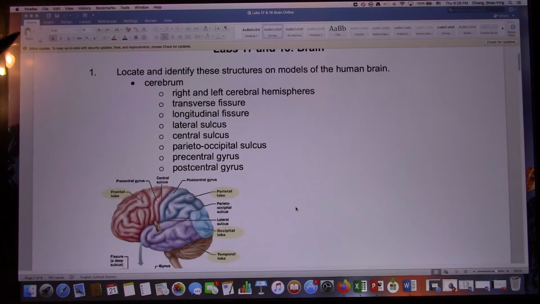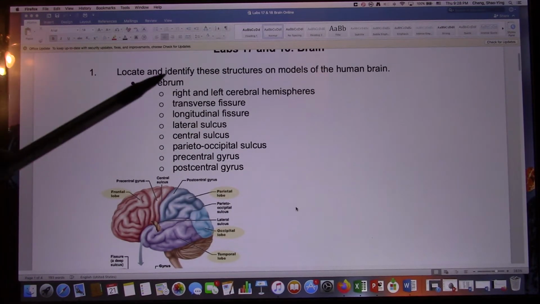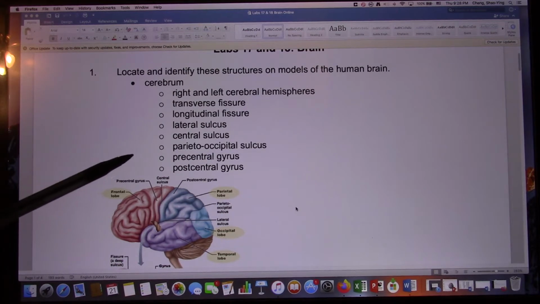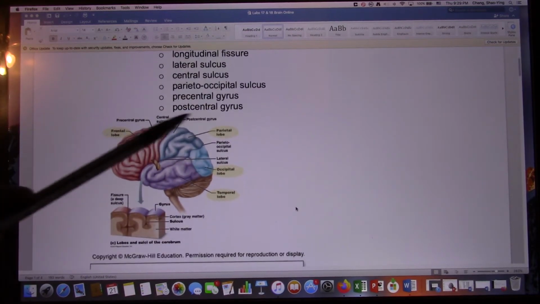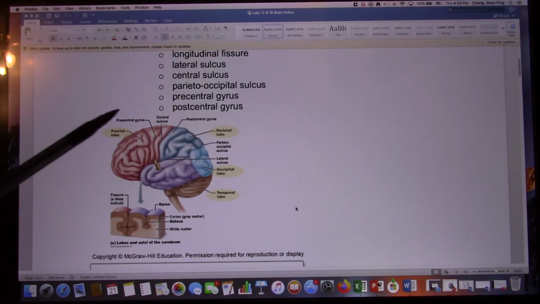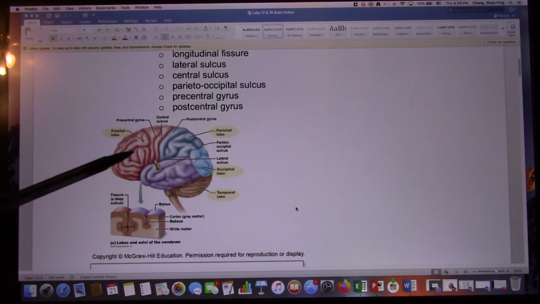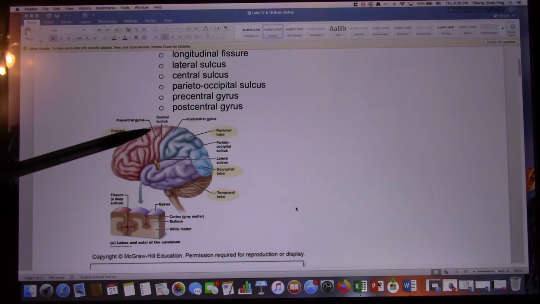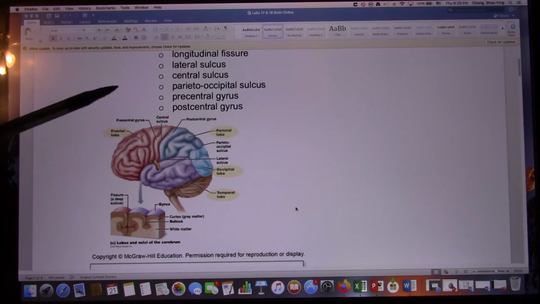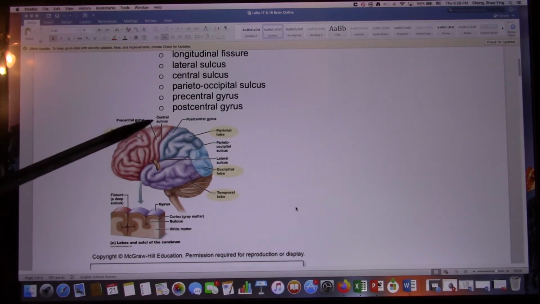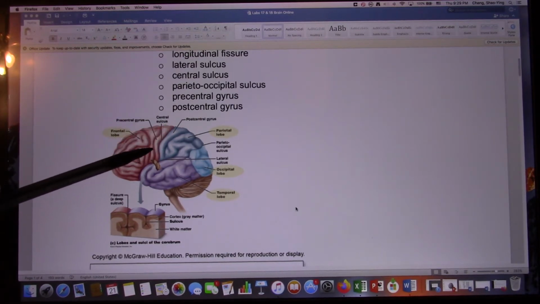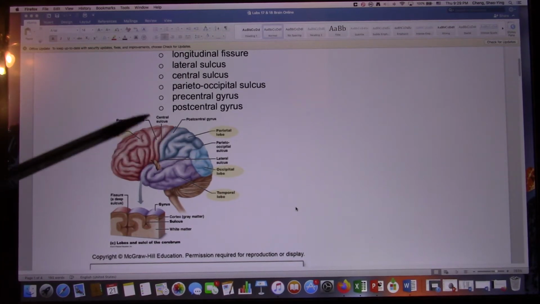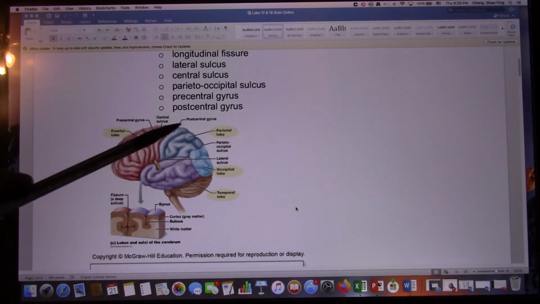So the brains have the fissure, sulcus, gyrus. So we talk about this structure in the lab. I take this picture from the PowerPoint to here. Your brain has wrinkles, so they're moving in, moving out. The moving in is called the sulcus, like this one is called the central sulcus. It separates your frontal lobe from your parietal lobe. And the moving out is called the gyrus.